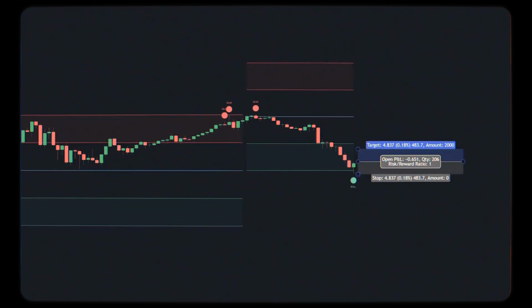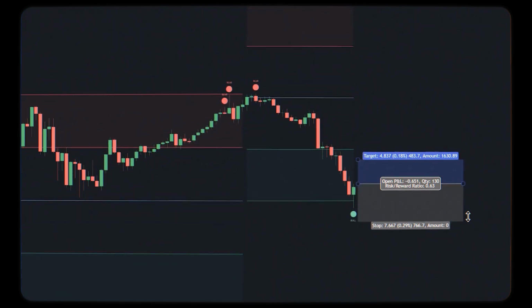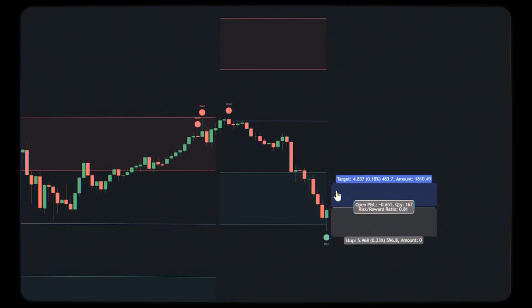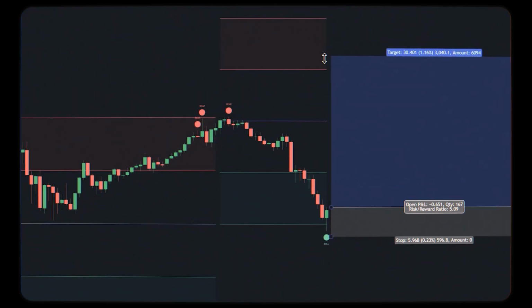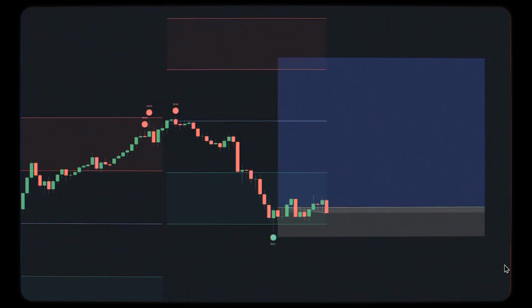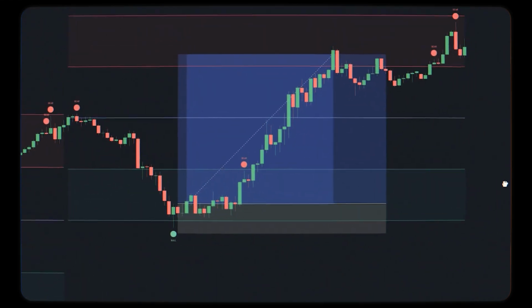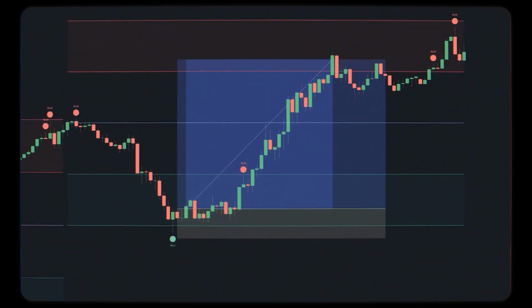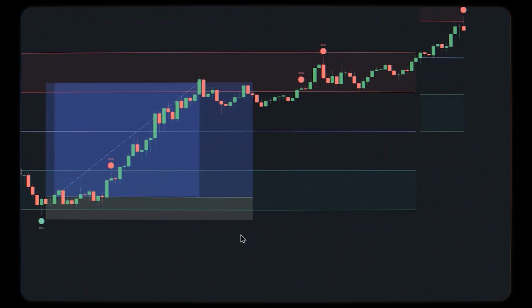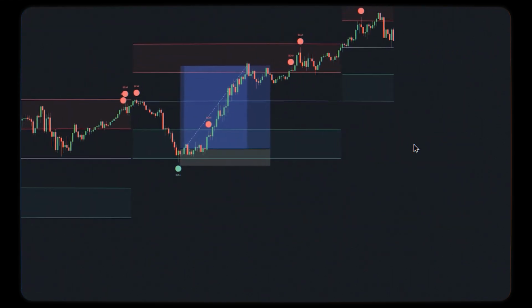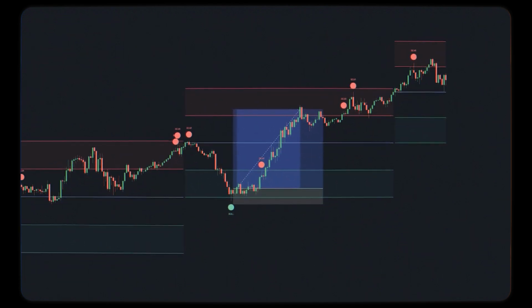The stop loss can go right under the support level. The take profit is going to be somewhere in the middle of the upper resistance level. Letting the trade run, and as you can see, the trade was profitable. And of course, for a short position, we're going to do the opposite. Now, this was just one of the methods of trading with the predictive ranges indicator. But there is another way.